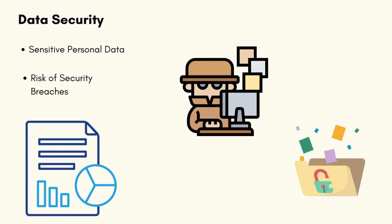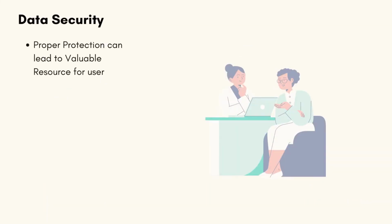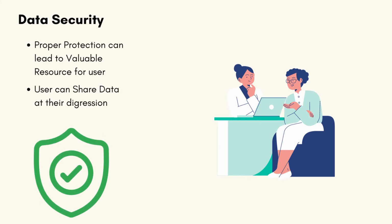As can be seen from the prior situations, the system requires large amounts of personal data to function properly. This has many wondering about the risks of such a system. With data relating to people's health being particularly sensitive, data security looms as a major obstacle to the uptake of this technology. However, with proper data protection, these systems will be able to store valuable data, not only for their own function, but also for the user.